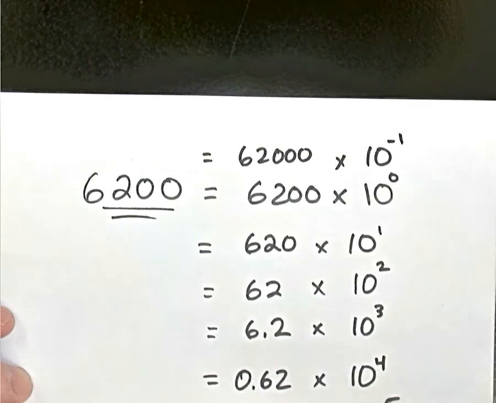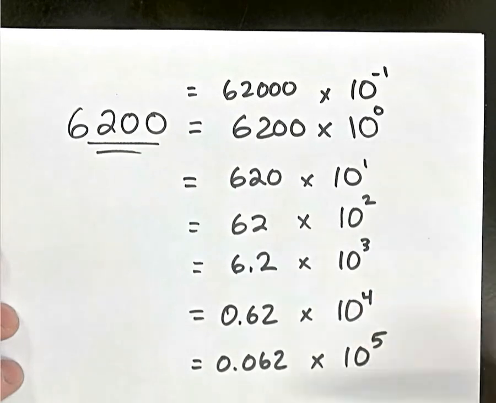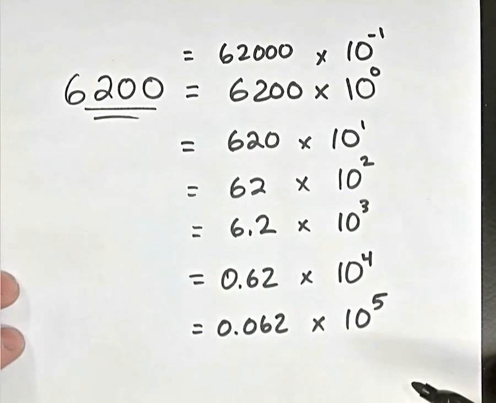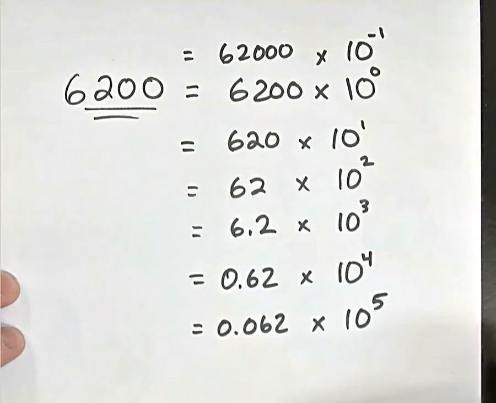6,200 is the standard way to do it, the standard form, but these are all legitimate ways of representing the same number. Now, one of these ways is called scientific notation. Can you guess which one here represents scientific notation? Well, in proper scientific notation, the number out front in front of the power has to be a number between 1 and 10. It could be a 1, and it has to be actually less than 10. It can't actually equal 10. So it's got to be 1 or larger and less than 10.